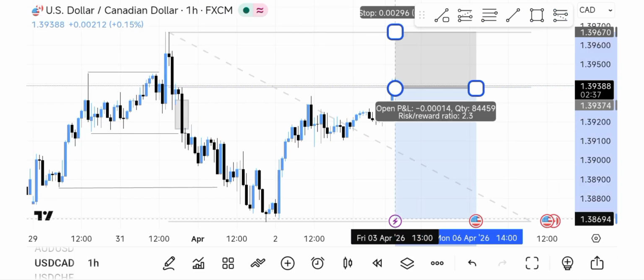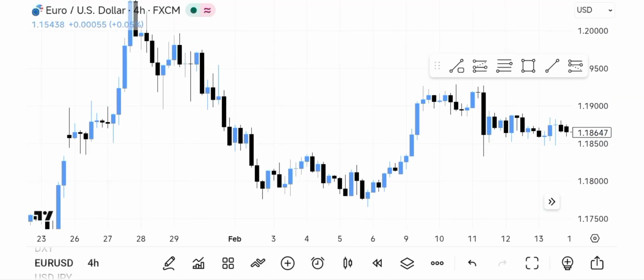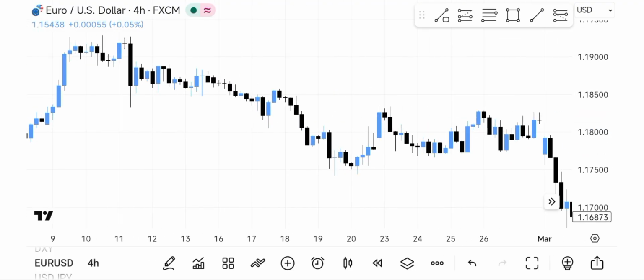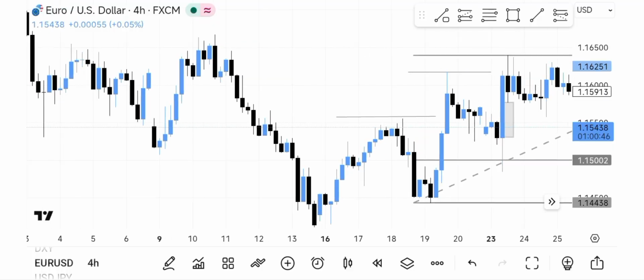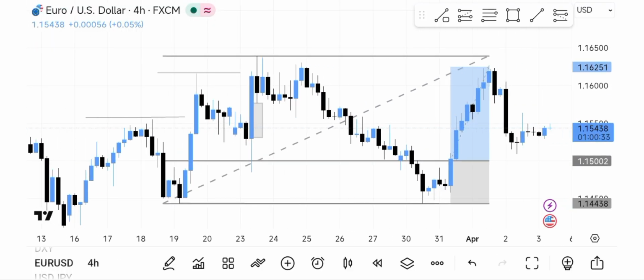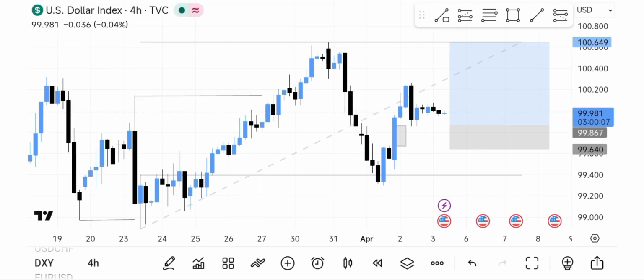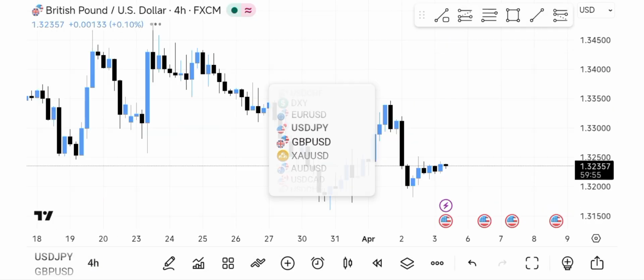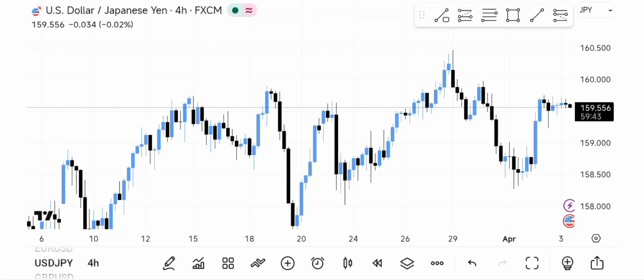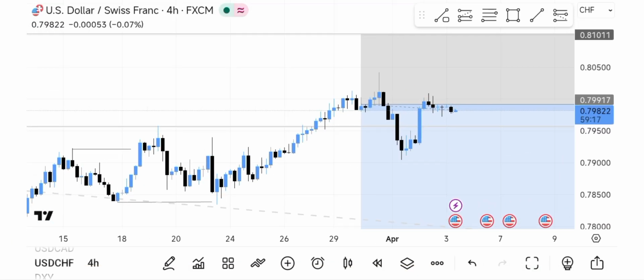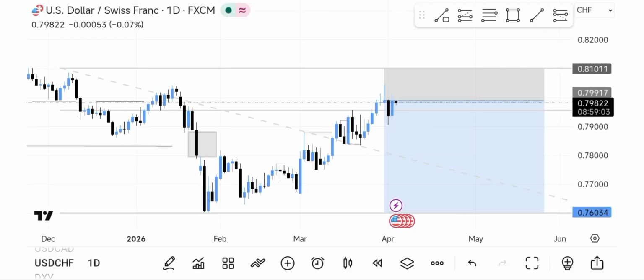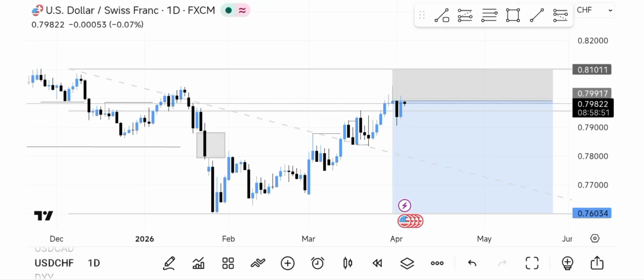So, here's a quick overview of the trading week. I took a total of 4 trades, 2 trades closed in profit, 2 trades were left active and running throughout the weekend. I trade using smart money concepts, focusing on liquidity, break of structure, change of character, and fair value gaps. The main time frames for this week were the 15-minute, 4-hour, and daily time frames. And so, let's get into all the trades for this past week.